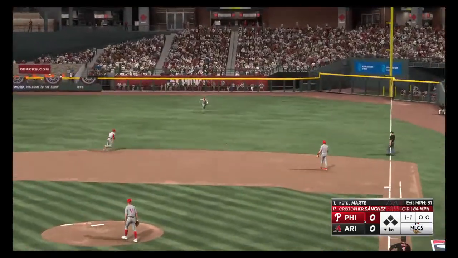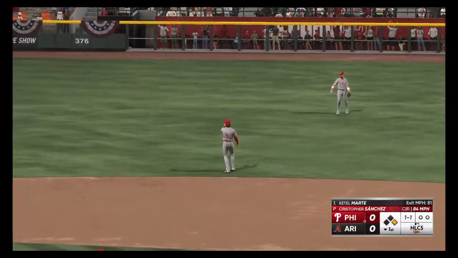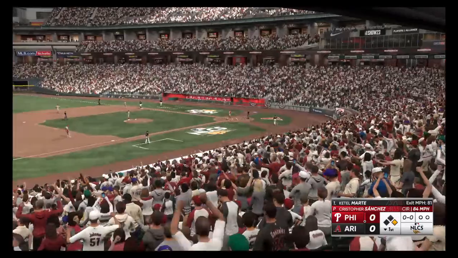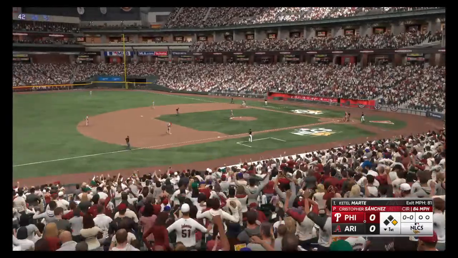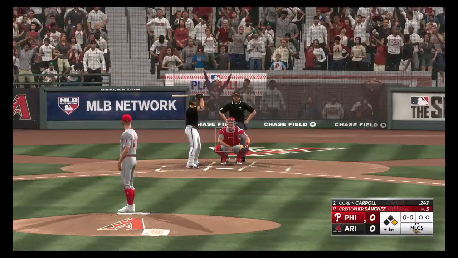Hit on the ground to the right side, and it's through for a hit. So a man on base to start the inning. I really like the approach of that swing. That was a good changeup on the corner, but he recognized it early, did get jumpy, and just smacked it to the opposite field. This is Corbin Carroll.